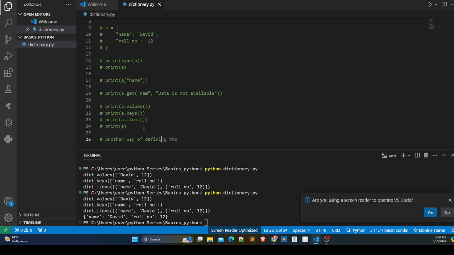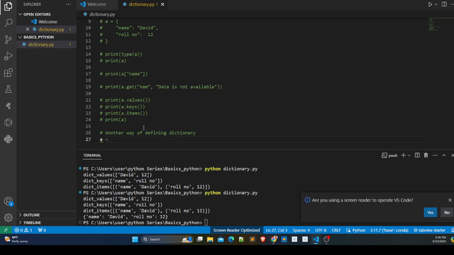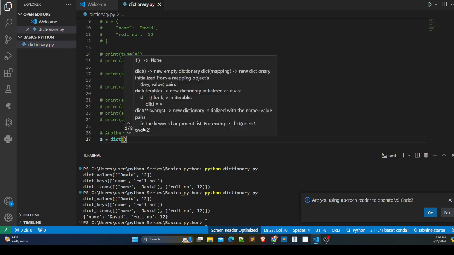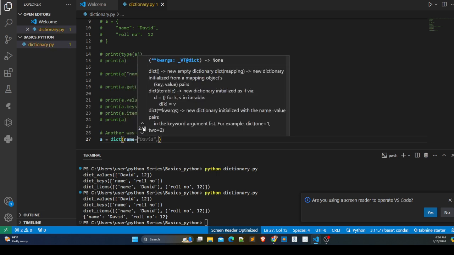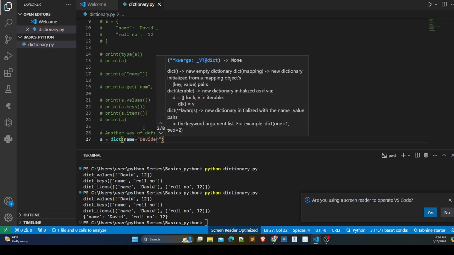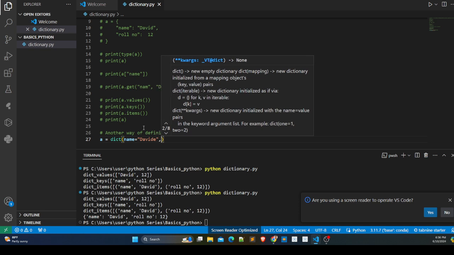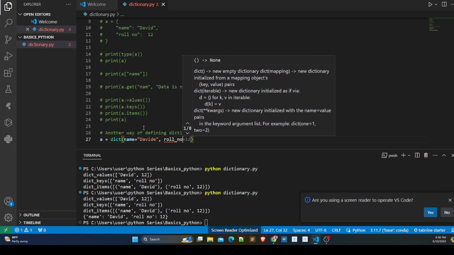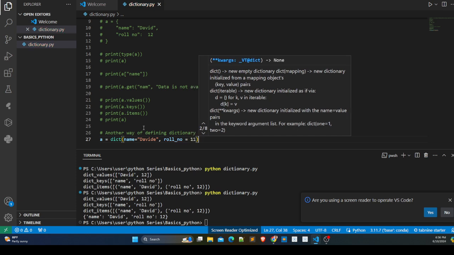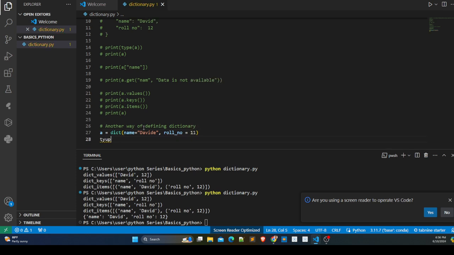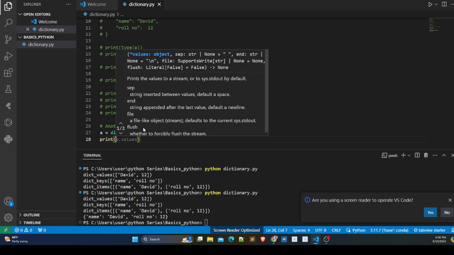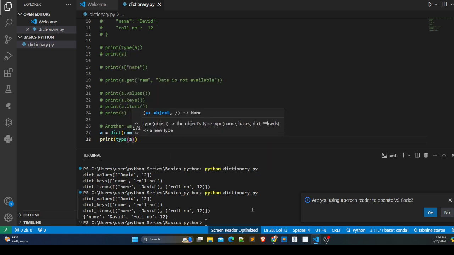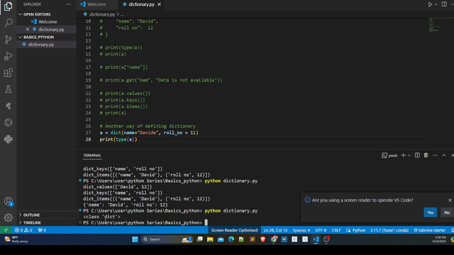In order to define a dictionary, you write a equal to dict, and you provide name equal to David, and let me give a roll number, let's say roll number is 11. Then let me print type of a. If you have any confusion, this will also be regarded as the dictionary class.